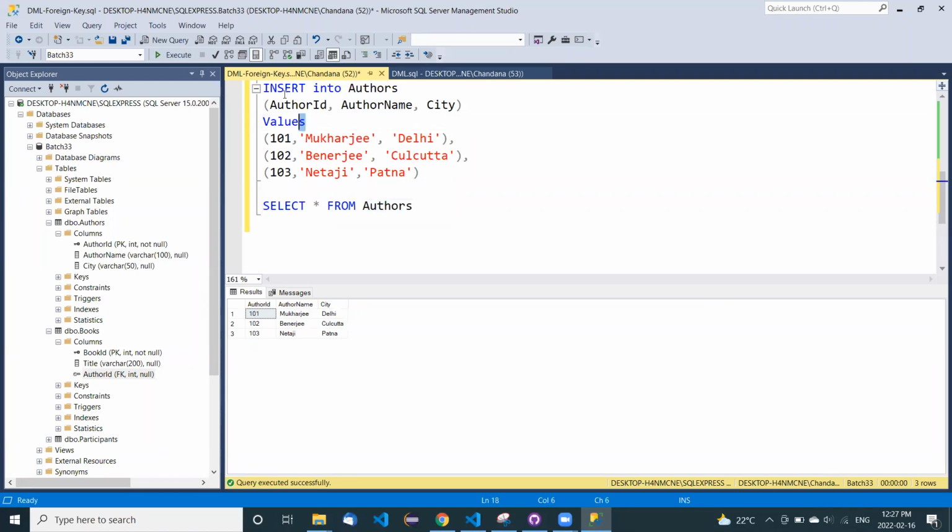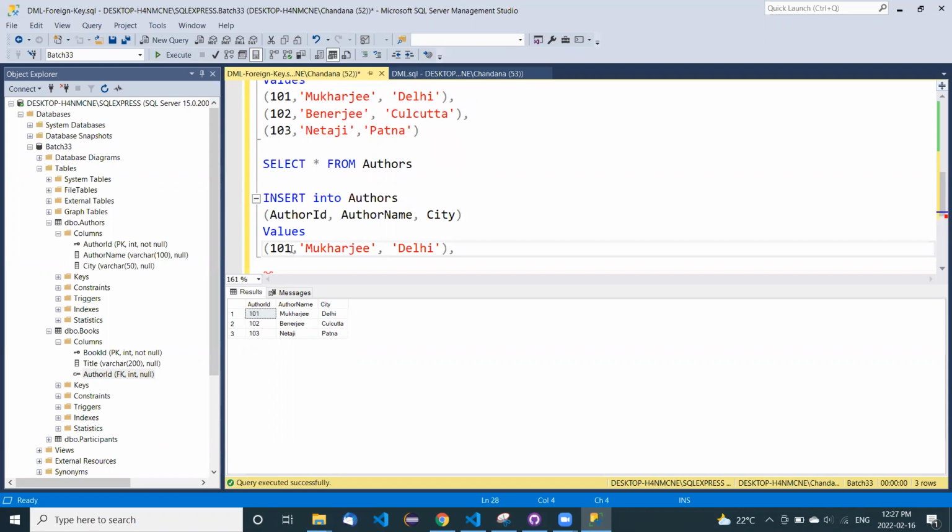Let us think I want to add one more record. Let's add one more record, let us say 103, I'm just giving. And I want to have someone called Robin, and he is from Hyderabad. And I want to add Robin to the authors table. Does it get inserted or does it violate any constraint according to you?